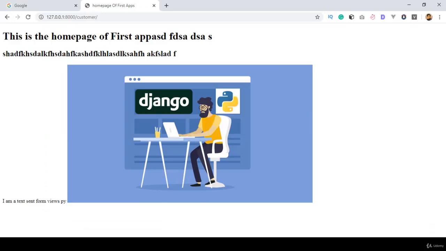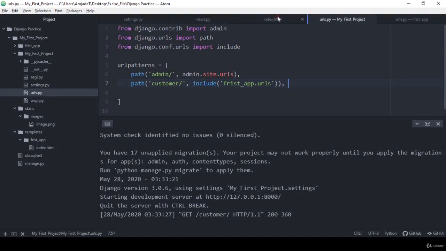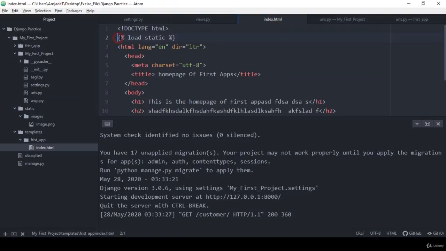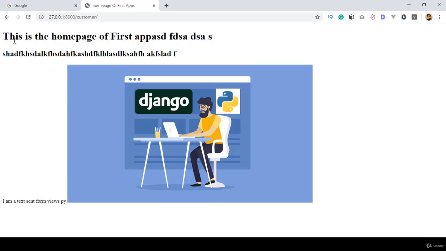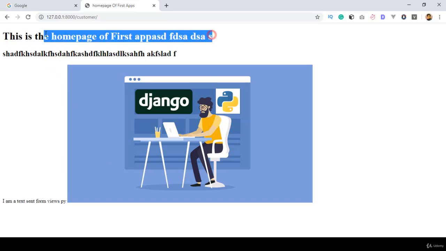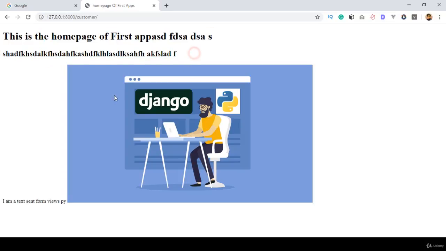So friend, here I had defined something wrong: I put some spaces after our curly bracket, and after that I defined our percentage. So make sure there are no spaces. Right now I simply define it, and you can see our page is now perfectly visible. That is our h1 tag, that is our h2 tag, and that is actually our images, and that is our text, the id text.